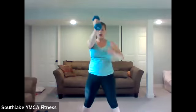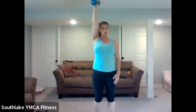Two, one, rest. All right, the next one, feet shoulder width apart. Squat, curl, press. Other hand, squat, curl, press. Work, squat, bicep curl, press. Squat, bicep curl, press. Squat. Get that butt down. Chest up.